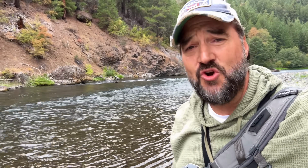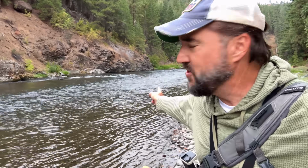Beautiful. Oh. Now, once you've done that, I want you to move down 10 feet and start over again. So work at the top of the hole. In this case, you can kind of see the boulders right here, and work your way down to the end of the hole, which is kind of this tail out water here. So work all of the hole and be intentional about it. Be random in your presentation. Do all sorts of things, right? Work that streamer, every square foot of that hole.